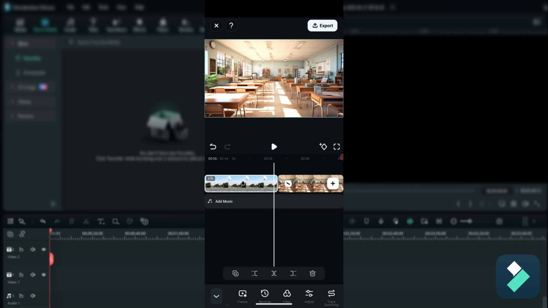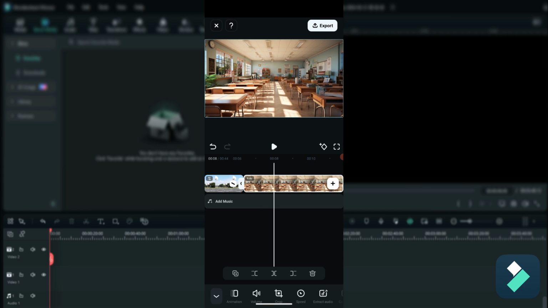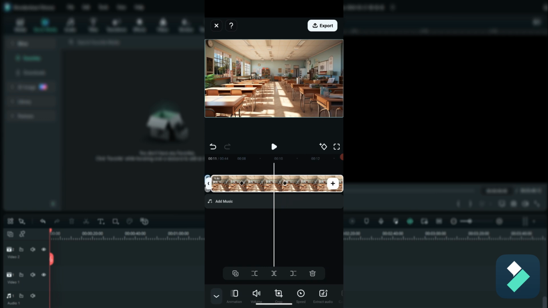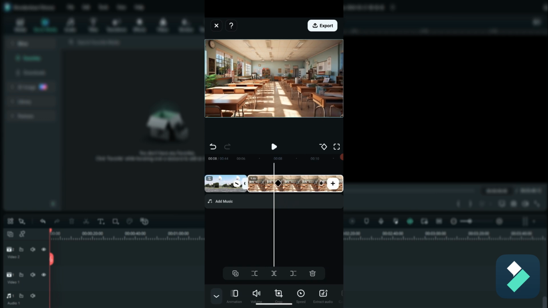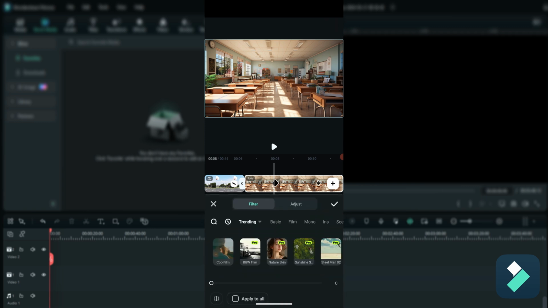Now here we see we've got this scene starting a bit early, so I'm going to adjust this one here where that one ended, and I'm going to select this clip here, and the same thing, I'm going to add some keyframes just so we can have a bit more control over how gradually or how quickly these effects come into play. And so I'm going to go into the filter option, and under filter there's different headings here. So we've got basic, we've got film, we've got mono. I'm going to go to film, and the one that I'm going to use is this B&W film, so black and white effect.